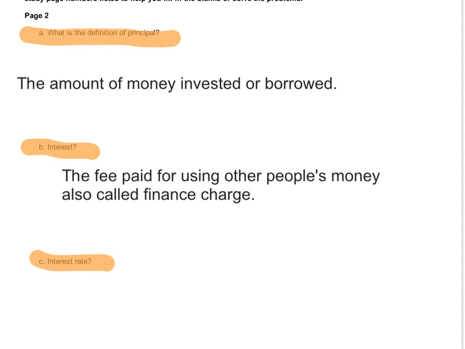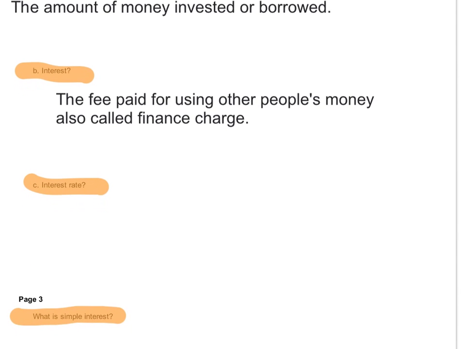When you bought a cell phone, if you financed your cell phone, I know recently they started doing that, they may have asked you to pay a finance fee just for having the ability to pay on it monthly rather than paying for it all up front in advance. So the interest rate is just the percentage paid or charged for borrowing money.